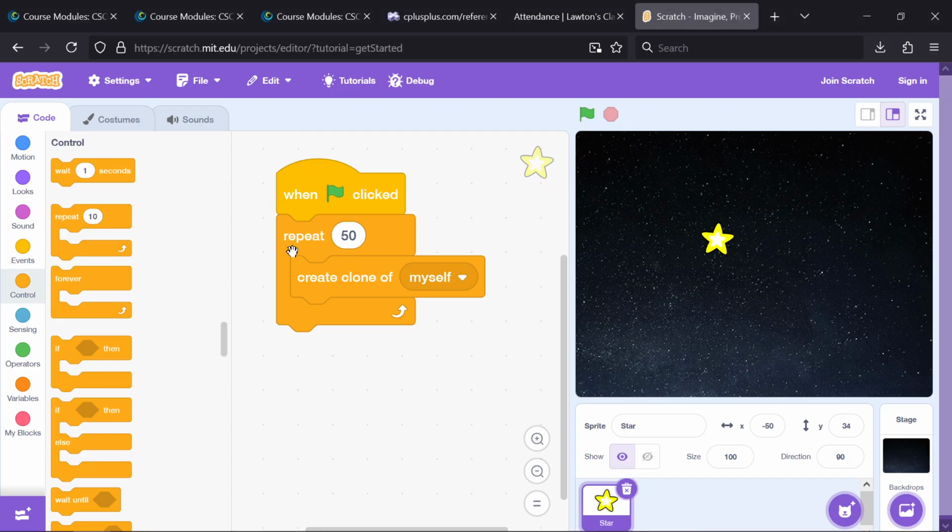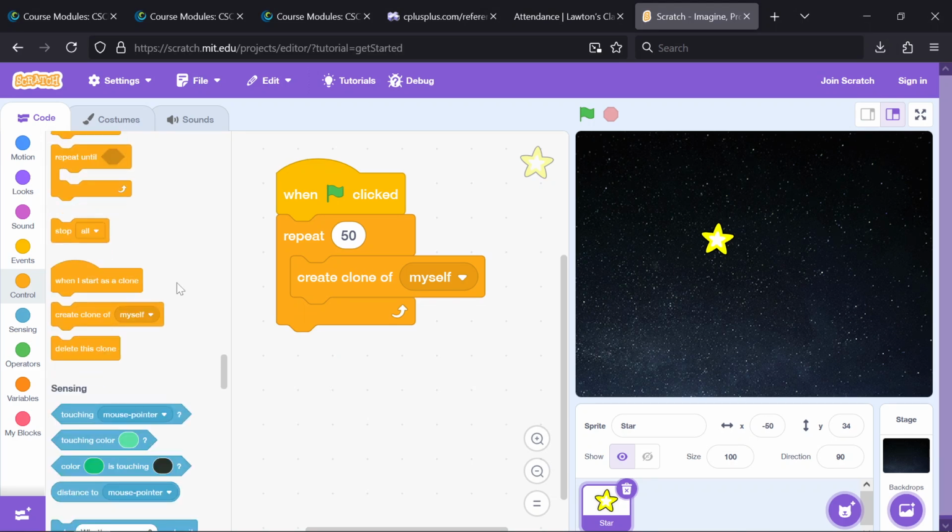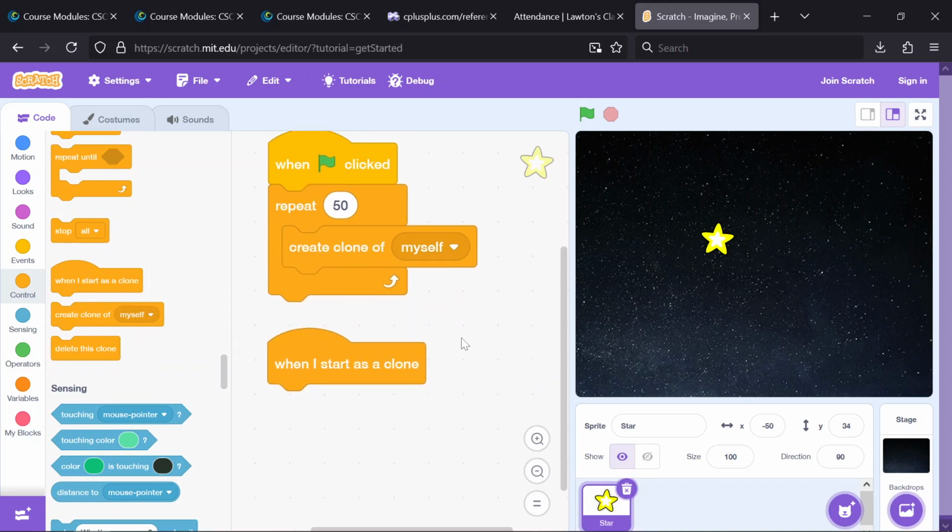So when you clone yourself, you're able to wake up and notice that you were a clone. Here's another event. You see it? It's like, when I, as this sprite, when another star begins its life as a clone, do this stuff. So the main stars program will just clone itself, and then all the clone stars can run this code. Does that make sense? That'll be cool.